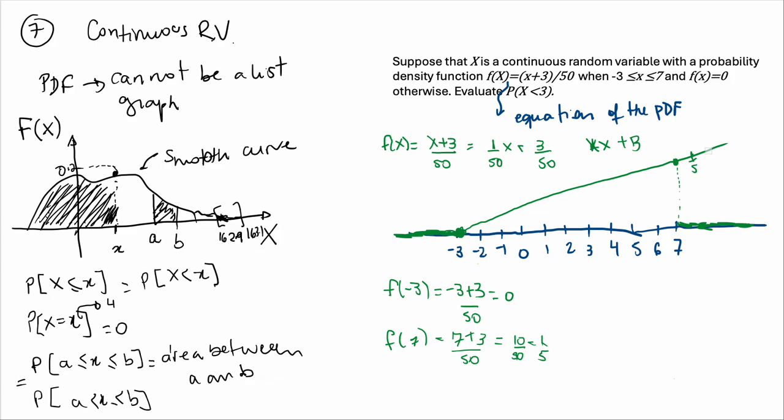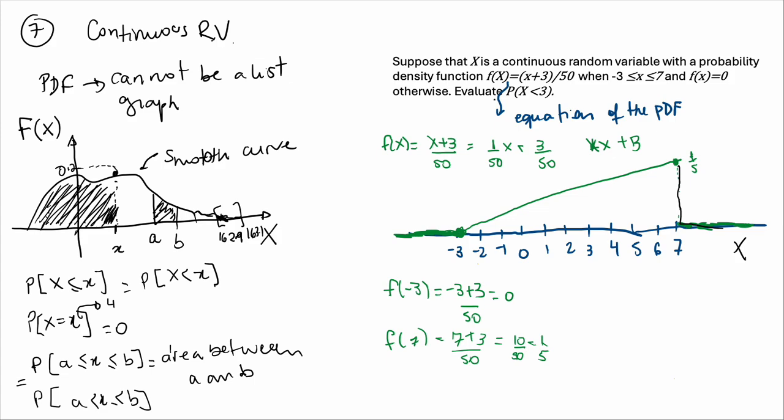It ends here. I made it bigger than I was supposed to. So if you take a look at the PDF, it's kind of a histogram that was smoothed out. The PDF of this variable x is a smooth curve that is 0 up until -3, then it starts growing, and then it suddenly drops to 0 at 7. This is my smooth curve.